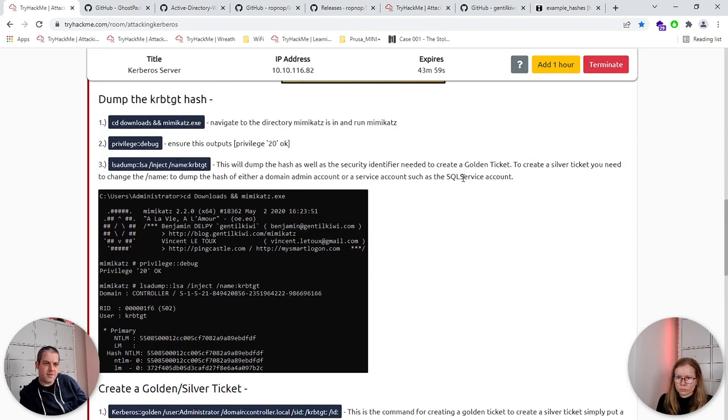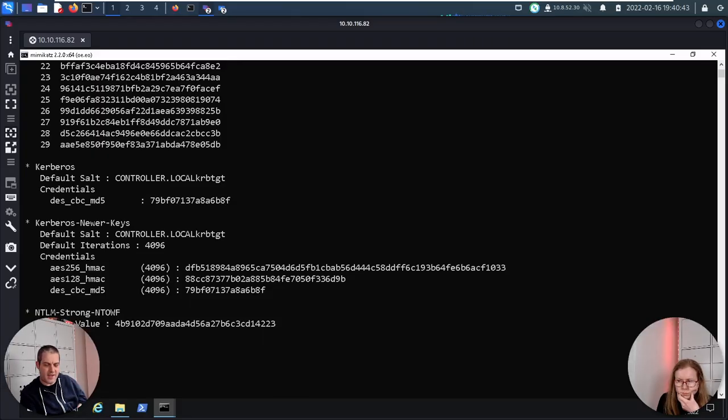I think we're just gonna do the SQL service, right? Because at the beginning they say something about running the silver ticket one, not the golden ticket one. So I think we need this one.